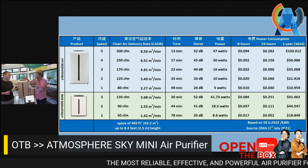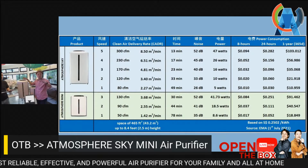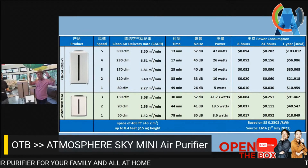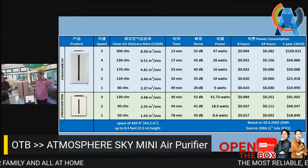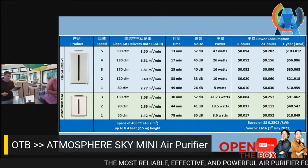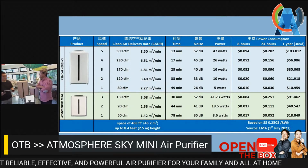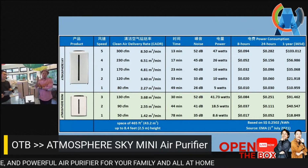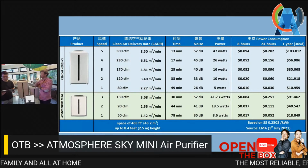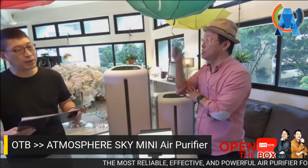Based on the chart, which is prepared by Stanley himself, he calculated that if you turn this on for 24 hours at the highest speed, every day for one whole year, it only costs you $103 in electricity. You can't even buy an iPhone with that. But this is the extreme case. We are not asking you to run it at the highest speed for 24 hours. At this extreme case, the power consumption is only $103 per year.